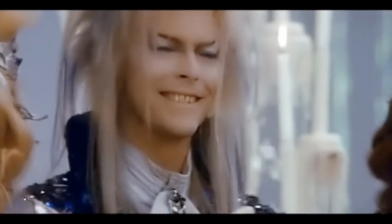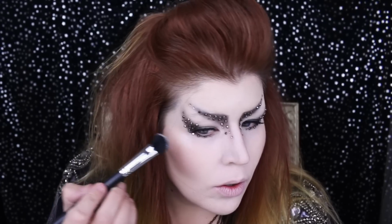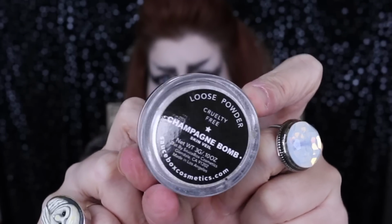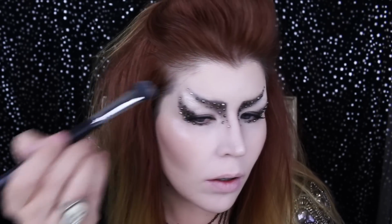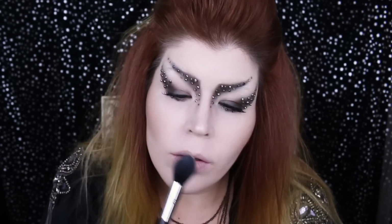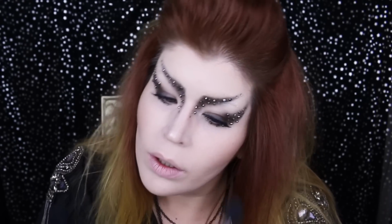Contrary to popular belief, the highlight trend phenomenon craze did not start with beauty gurus. It started with the Goblin King. I mean, check out those cheekbones, guys. I'll give you mornings of gold, I'll give you champagne bomb evenings for that Goblin King glow. I'm choosing to apply it to my face, wherever the sun would hit my face.